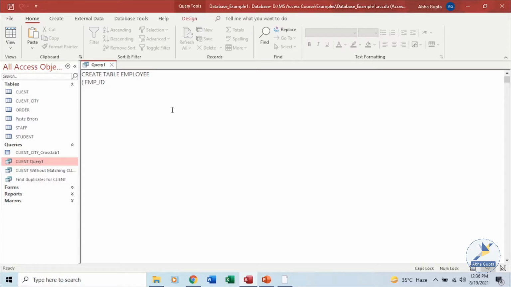Now when we were creating a table in Access in the design view or in the datasheet view, there we were supplying together with the name of the field what type of data that field will hold. We were giving the data type. Here also, when we are using the create command, we have to tell Access what type of data will be stored in this particular field.